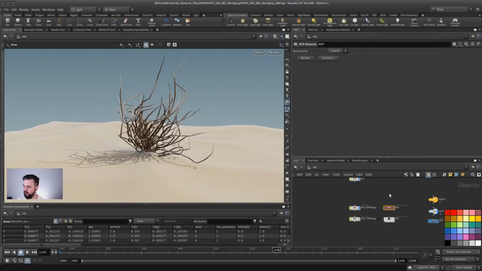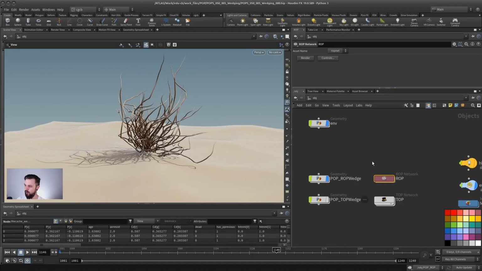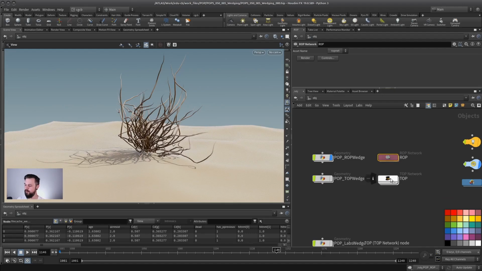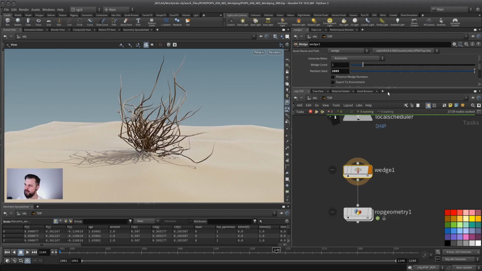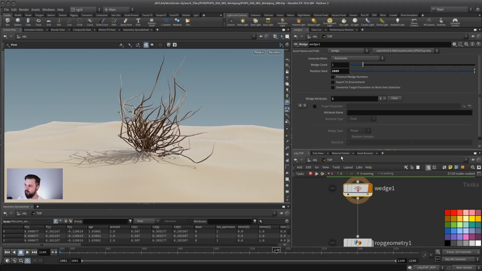Now there's an alternative to this. This is kind of the old school way. And we've already seen in the basics chapter that there is a new pipeline tool called TOPS. And in here, of course, surprise, there is a wedge system as well. It's very similar. It's just that now you can connect those nodes. So the wedge here, you can define what parameter you want to change.